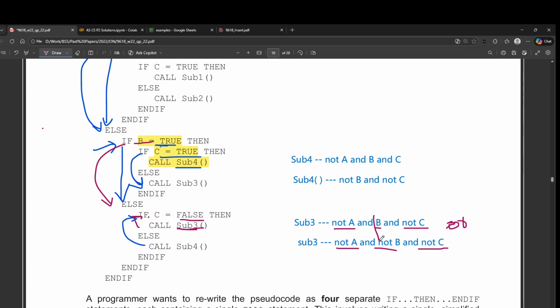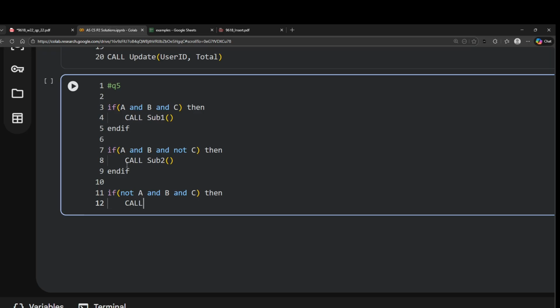So what will happen is that B in this case can be just ignored because it says and B and not B. In both cases it's basically going to cancel each other out. So when value of b is, let's say, 1 and the value of b is 0, in both cases the condition would be true. So we can just skip this part of b altogether because it's redundant, because it's just the opposite of each other. So the value of sub3 call would become not a and simply not c. Why? Because again that part is not doing anything.